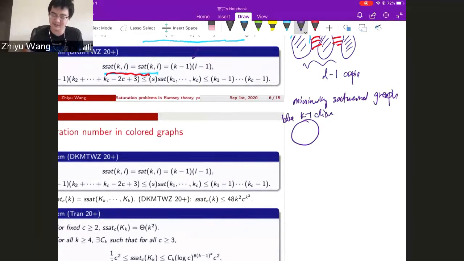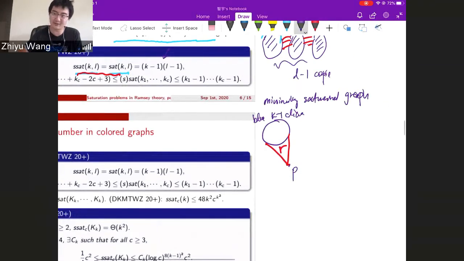Inside it. Otherwise, I can create a new vertex and connect it to every vertex with blue edges. And then if there's no k-1 click, there won't be a k-click. Then we can give it some color. Let's say we color it with all red, right? And then for the rest of the graph, we also need to have a k-1 click. So we do it, and we color it with all red.